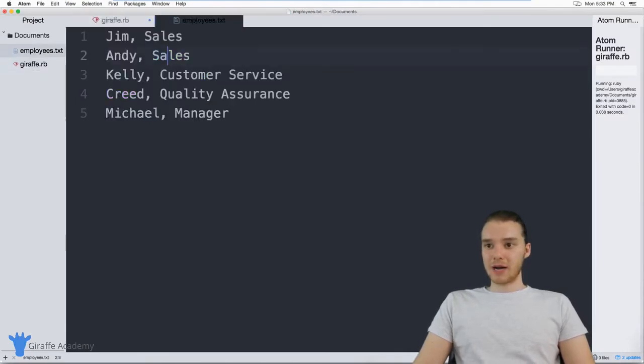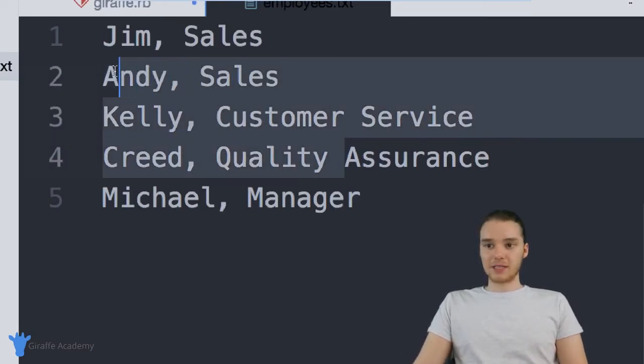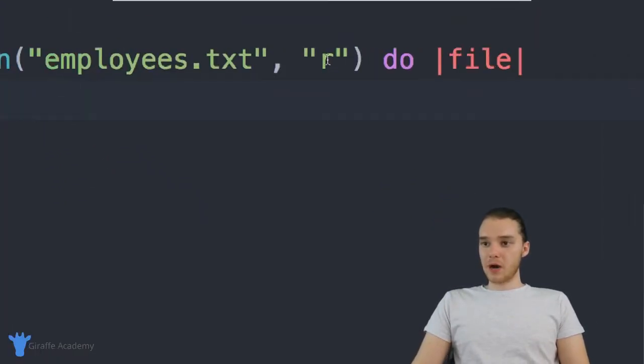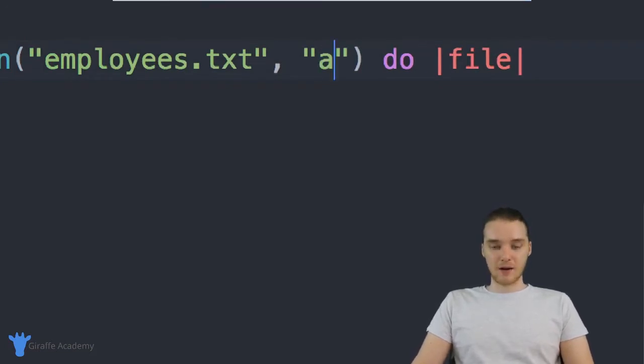So over here I have my little list of employees, right? Let's say that I wanted to add an employee onto this file. And so I didn't want to modify any of the existing employees. I basically just wanted to append one to the bottom of the file. So we want to add in a new employee. Well, I can open up this file in what's called the append mode. So I'm just going to put an A here. And that basically means all we can do to this file is just add information onto the end of it.